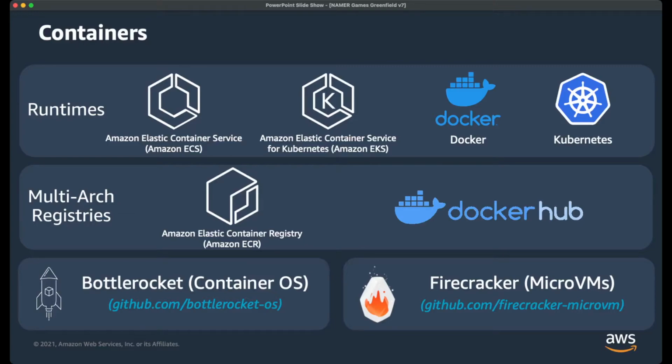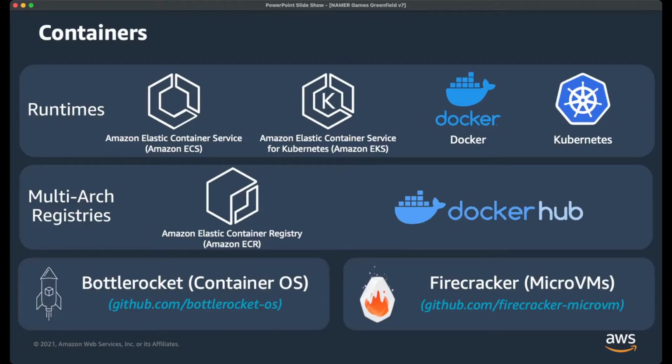The container technology also has a mechanism built in to allow you to build container images that can support both the x86 and ARM64 architecture. And this is what I mean here by multi-arch registries. Essentially, those registries can support multi-arch container images.